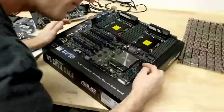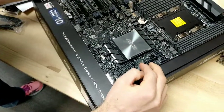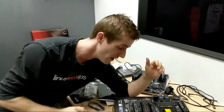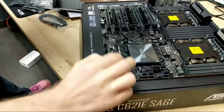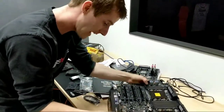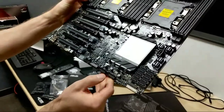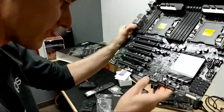Around this 6-pin auxiliary power, we've got four U.2 ports — these are for high-speed SSDs in a 2.5-inch form factor, like Intel 750 series or even Optane SSDs. So we've got support for four Optane SSDs off a single board without requiring any PCI Express adapters. Then 10 more SATA ports, meaning we can throw mass storage on here and run our VMs off these high-speed ports. It also has a single M.2 slot, a couple front USB 3 headers, and the onboard VGA output.